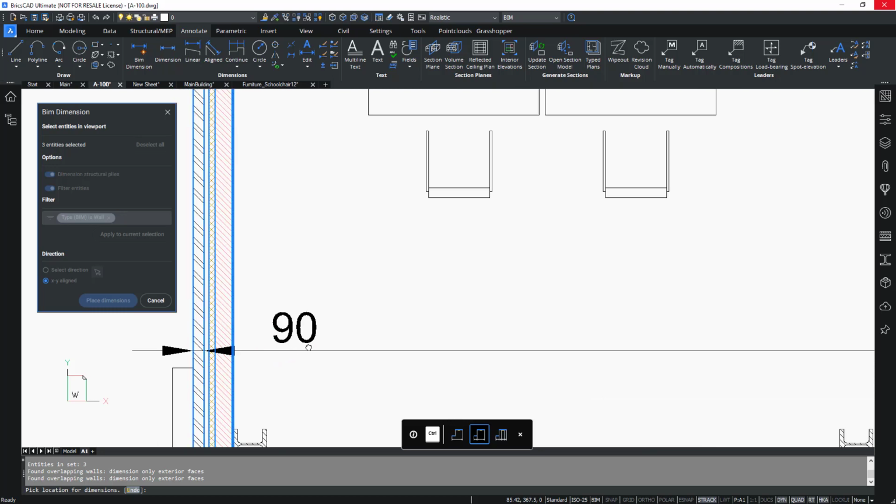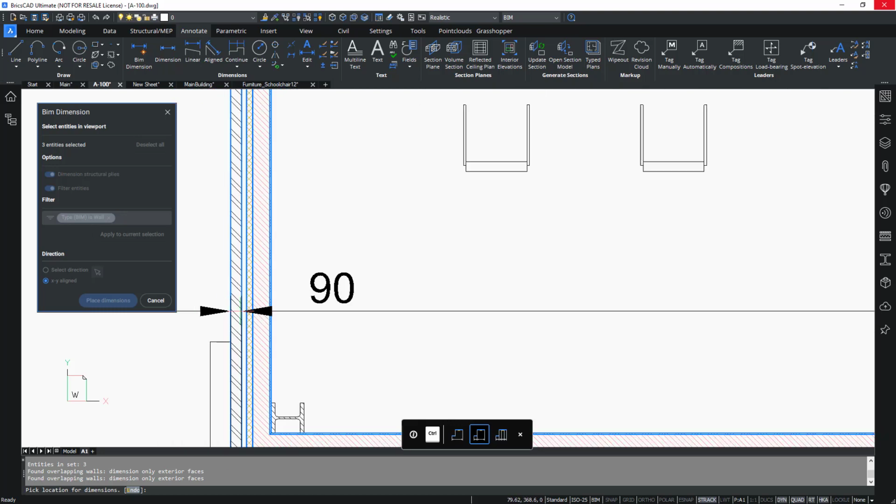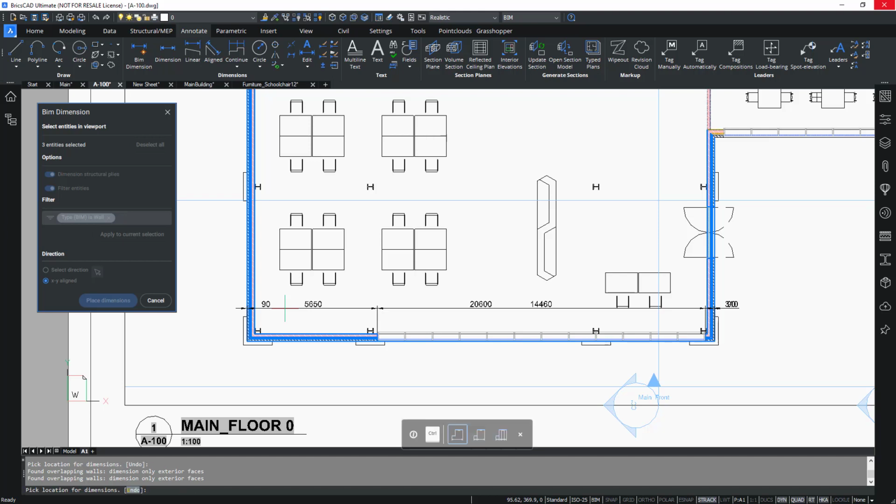So what this does now is that it dimensions all the way to the structural ply. The third option in the hotkey selection allows you to dimension the structural opening to the nearest structural ply. Like before, simply click and you are now placing the dimensions onto your paper space.